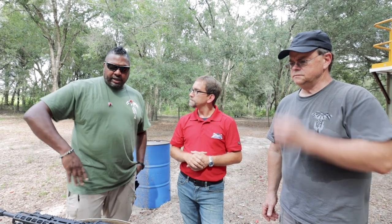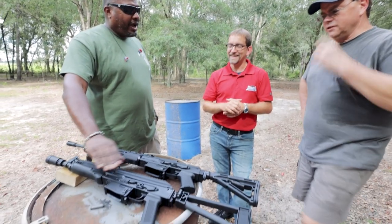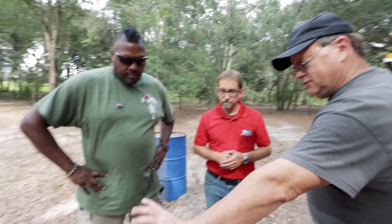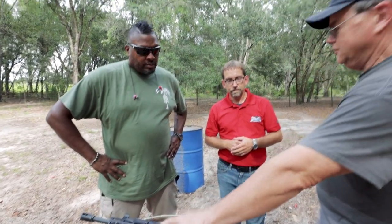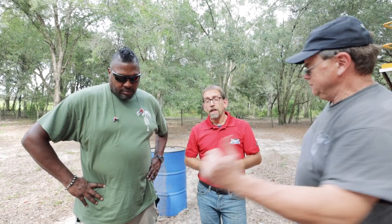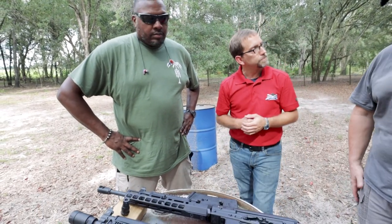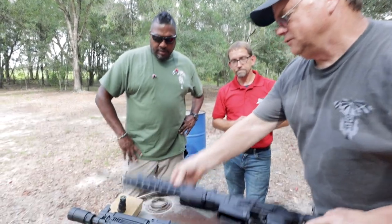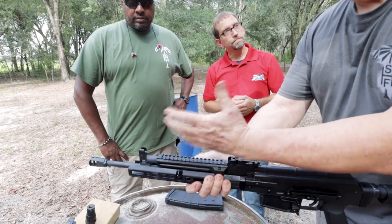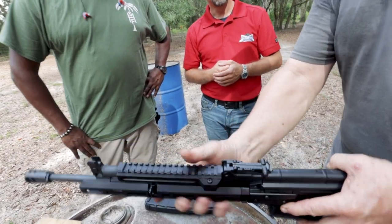For most shooting, this is so much fun — I could do this all day. Is this gas tube hand guard something you guys designed in house? This is made for us — the gas tube and the rail — by SLR. Typically the gas tubes on these guns are loose and you can't mount anything out there, but this is all bolted down tight so you can.